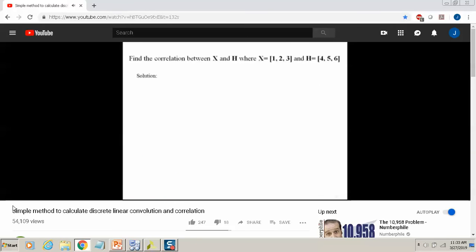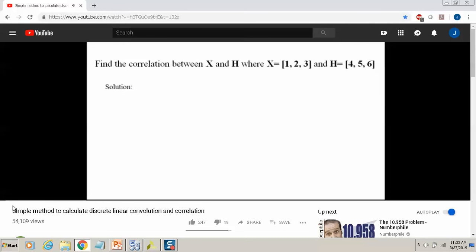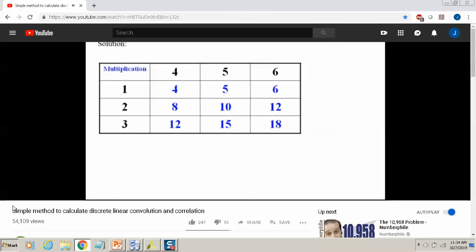Now let's take another example to calculate correlation between x and h, where x has the values of 1, 2, and 3, h has the values of 4, 5, and 6. First of all, we arrange the elements of x vertically and the elements of h horizontally and perform multiplication. Now we perform addition according to the red arrows.